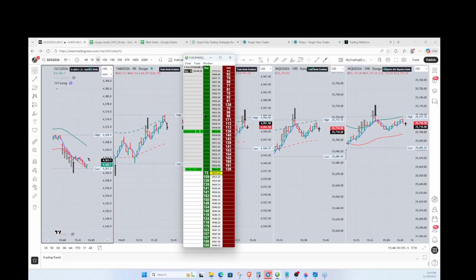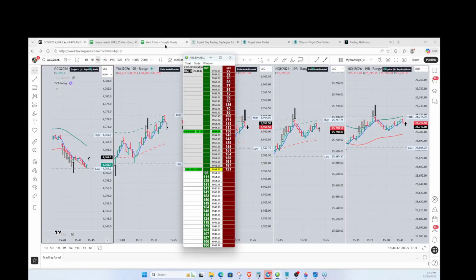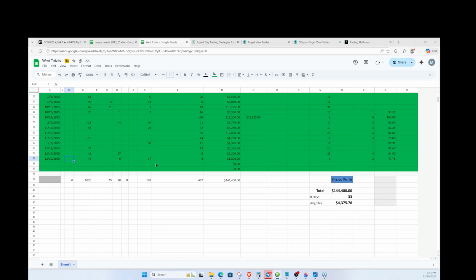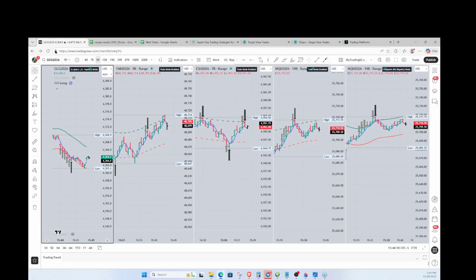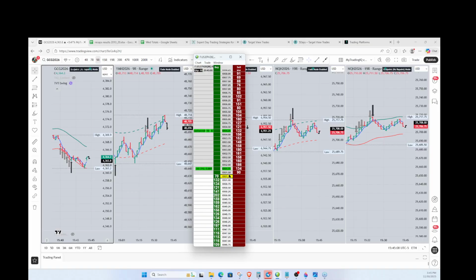Alright, and now the gold's going up after stopping me out. Make sure this window is on top. There. Okay, let's go over here. Wednesday totals. And that stop out kind of hurt on the gold. Now we're minus 32. Put us barely positive. Alright. Well, we still have time. What time is it? 3:45. Oh, we got 15 minutes. We got another 10 trades in 15 minutes. Right, we're still in the CS one right now, anyway.